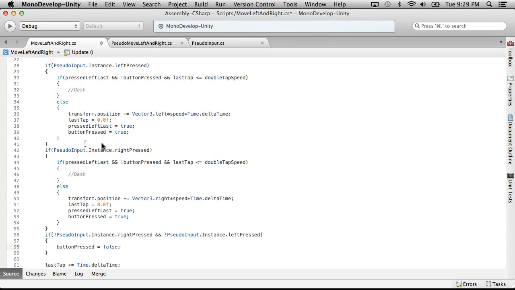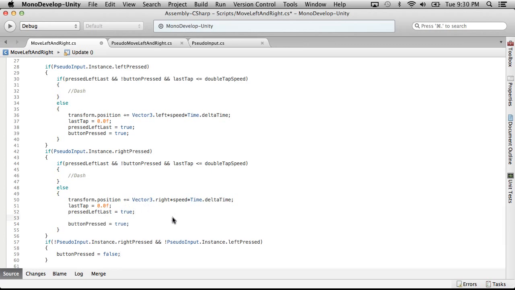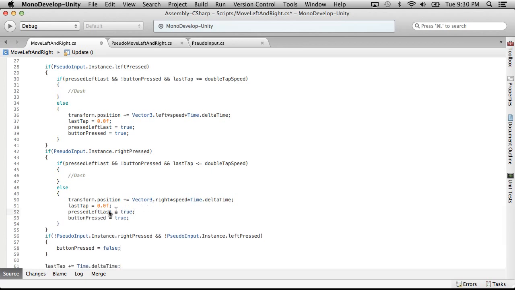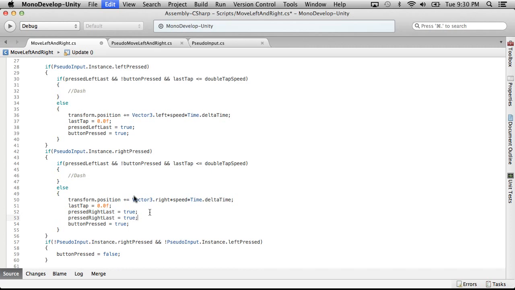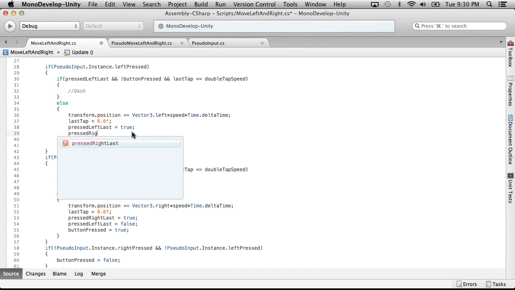And finally, pressed left last and pressed right last. We don't actually reset the other ones, so we're going to do the opposite here. First of all, this one should be pressed right last. And we're going to set the opposite here, pressed left last. And this one will be equals false. Pressed right last equals false.